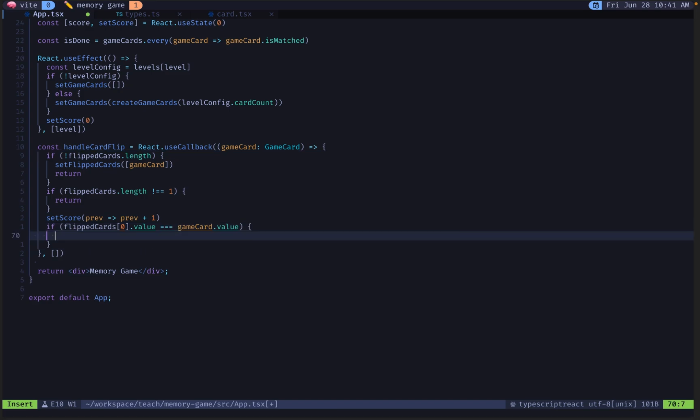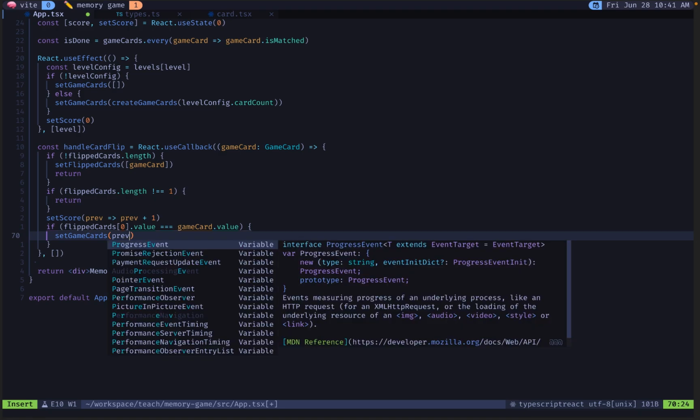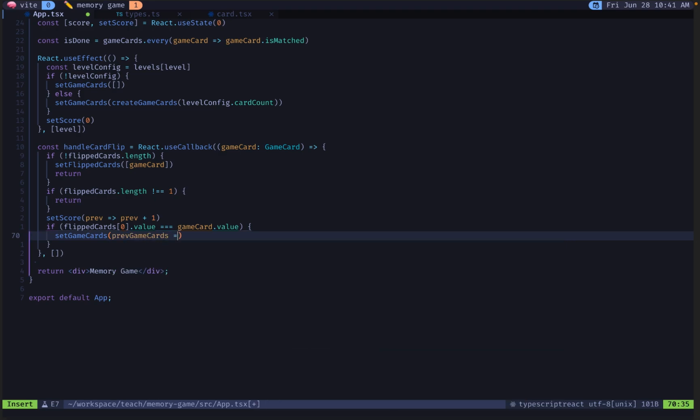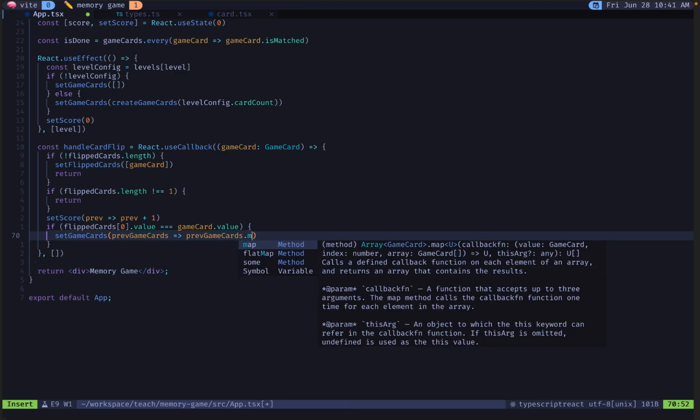So if it was, what we'll need to do is set both of these cards to be matched in the game cards. So we'll do set game cards and we'll do a callback here, the previous game cards. And what we'll return is we'll map over this, like so.